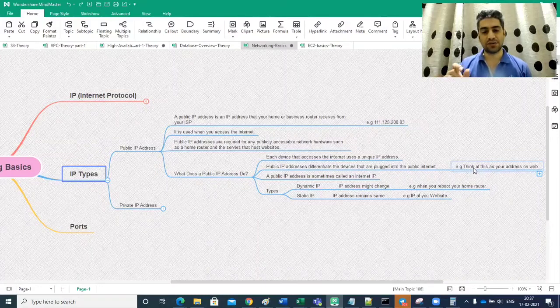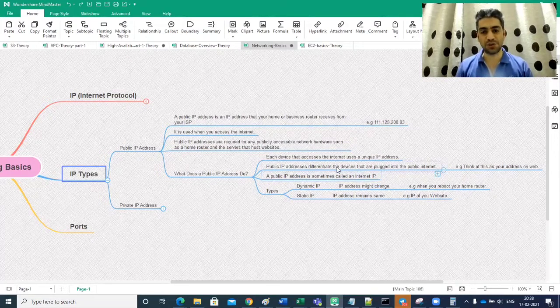That's why we link this host name like shyamkukreja.com, the website name or domain name, with a public IP. We will discuss DNS again at some later point, but we link shyamkukreja.com with some public IP, because you won't be able to remember the public IP of my website. That's how it is done. A public IP address is sometimes also called an internet IP. So if people ask you, what is your internet IP? That is nothing but your public IP.